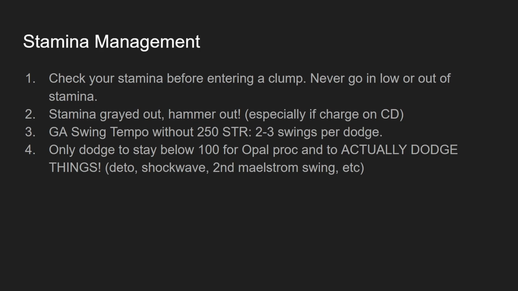Stamina management. Before you run into a clump, make sure you're not out of stamina or low on stamina. Okay. Take the extra second. Left click a healer if you're low. Just boom. Left click a healer. Okay. Stamina's up. Now you can hop in.